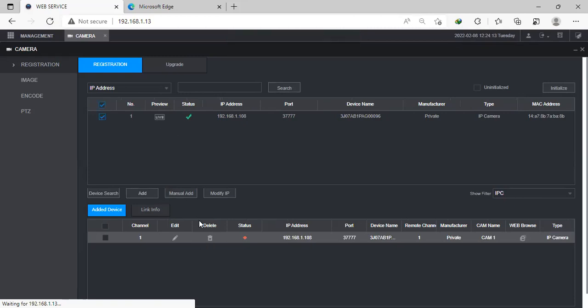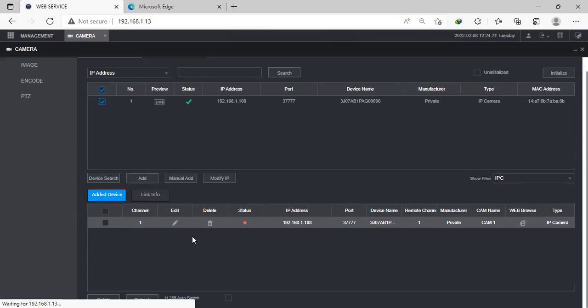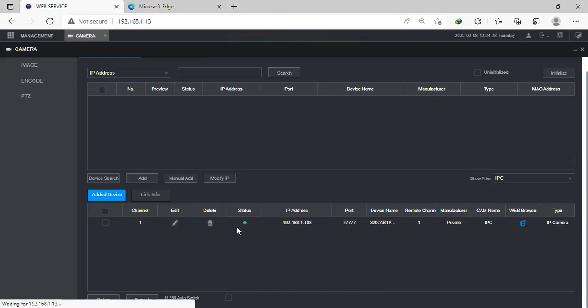The camera will be added automatically and work automatically if the password for that camera is the same as the password for the NVR. For our case, the password is the same. Let me just refresh and you can see the status is online. It's green. If it's green, it means the camera is okay and it's registered into the port.